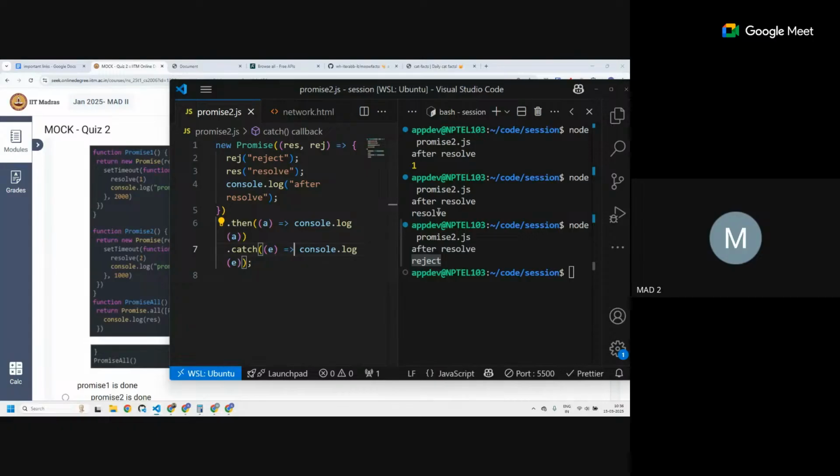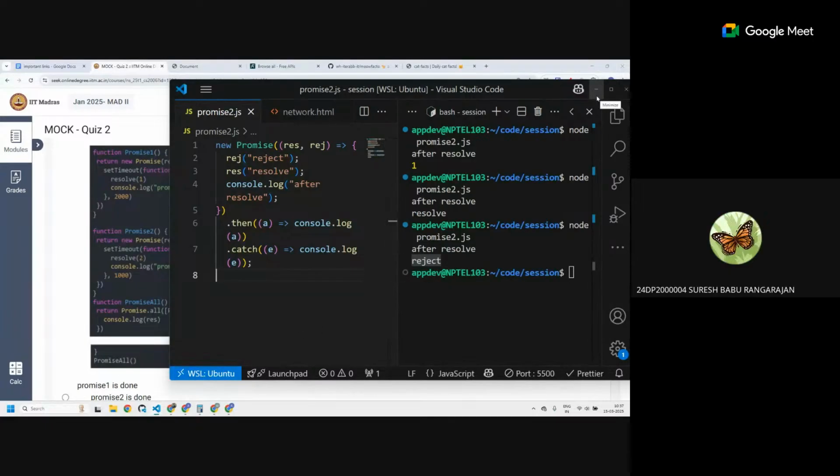Okay. So basically, you're passing a value through reject or resolve. That is what is happening in line 2 and 3. Yes, we are passing the string, and the string is then given to .then or .catch depending on if it is resolved or rejected. Okay. All right, thank you.